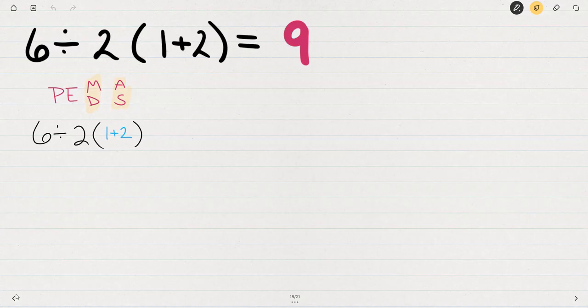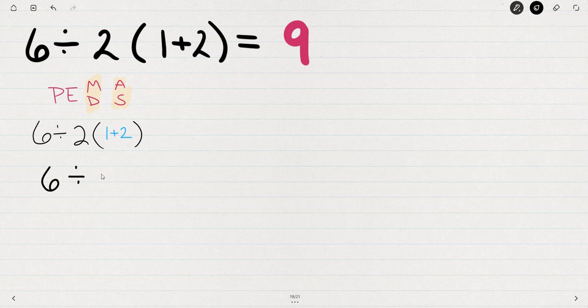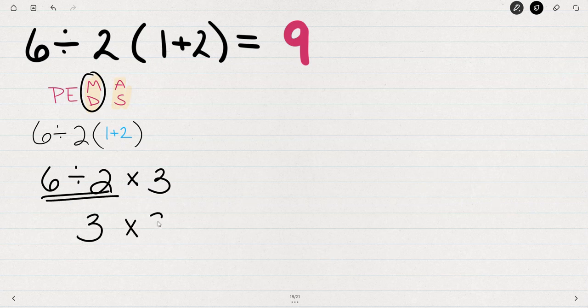Let me go back to this page to do this. I think almost everyone seems comfortable with adding the 1 and the 2 first, because we're so accustomed to doing what's inside parentheses first. And I'm going to change it to a multiplication cross. So 6 divided by 2 times 3. And what we're going to do is multiply or divide, whichever one comes first, and it's the divide that came first. 6 divided by 2 is 3, and now we can multiply. 3 times 3 is 9.